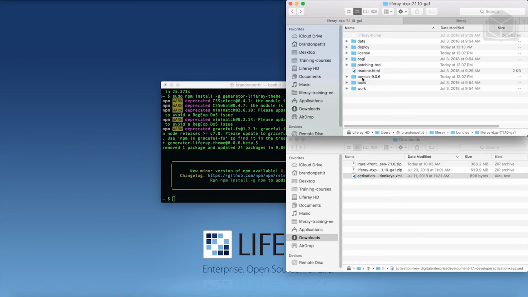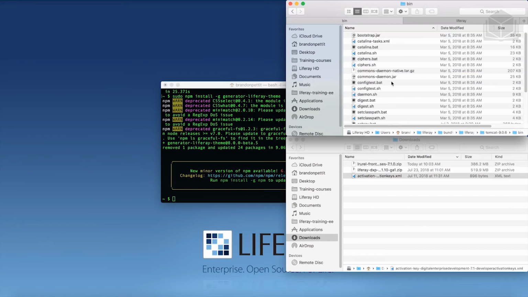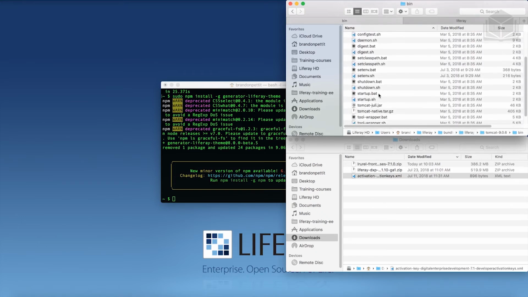All right. From here, to actually get this started up, it's going to look a little bit different for the operating systems. So for those of you on Windows, you can just go into the Tomcat folder, go into bin. All right, and then there's going to be a startup.bat file. Go ahead and double click that. And if you have Java set up and the Java home environment variable properly set up, this will just get Liferay started for you nice and easy.